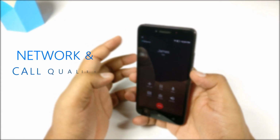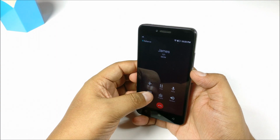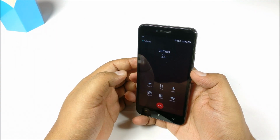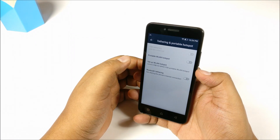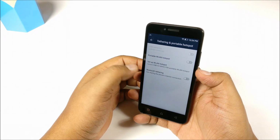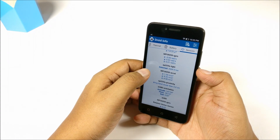Now this one supports 4G, it has dual SIM card slots and overall call quality was good. We didn't face any issues with network connectivity. You have Wi-Fi hotspot, Bluetooth, USB tethering, everything, and there are a plethora of sensors available on the device, including a magnetic field sensor as well as a gyroscope. Which now brings me to the rear camera.